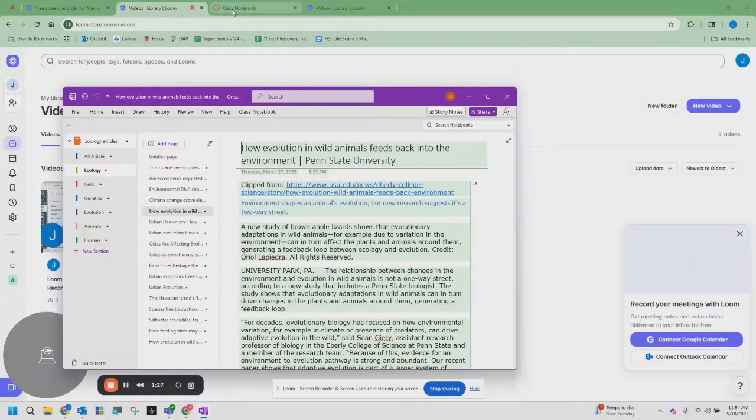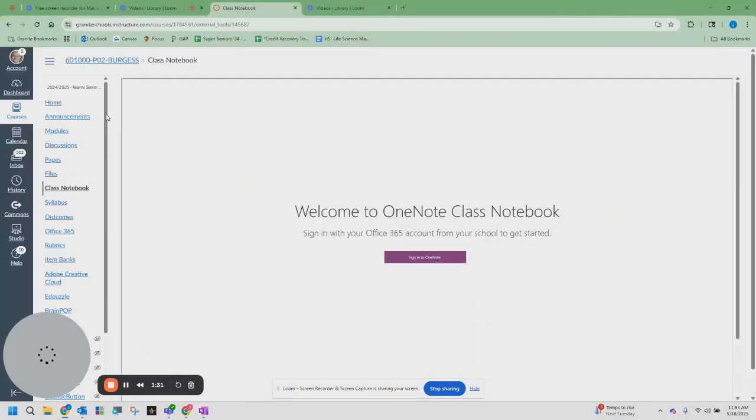The other way you can do it is it's embedded right into Canvas. This is one of my biology sections. If you go to class notebook, it pulls this up and you can log in and set it up where each student gets their own class notebook, and then they have access to do things with it. I used mine for starters.